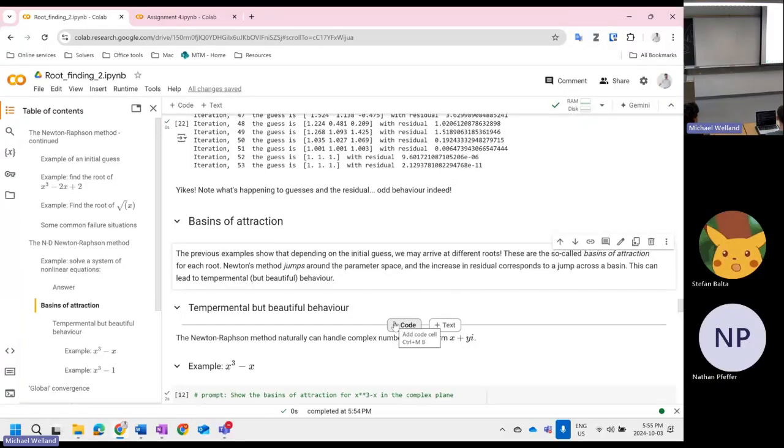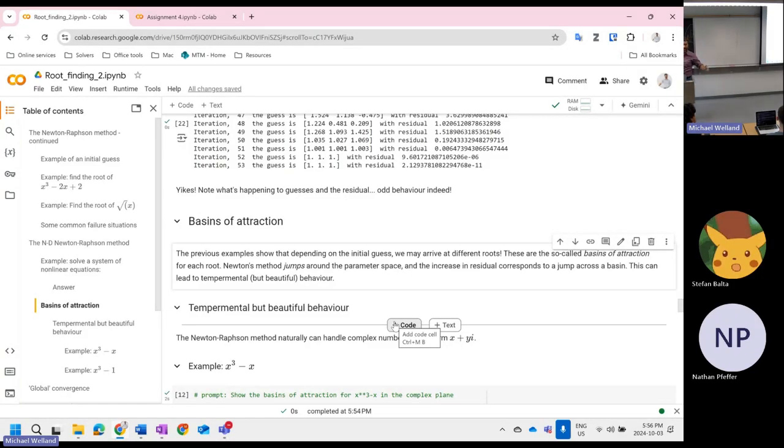Depending on the initial guess, we arrive at different roots. Newton's method jumps around in the parameter space. So if you think about going down a mountain, right? Usually you're standing up on a hill, you want to reach the valley, you go downhill, but you don't just jump the entire way. You take little steps as you go down, right? So if all of a sudden there's a giant rock in the way, well, you turn around it and you walk down that way, right?